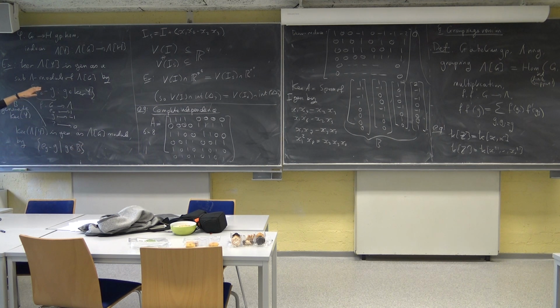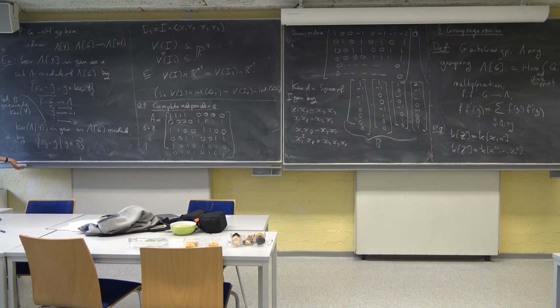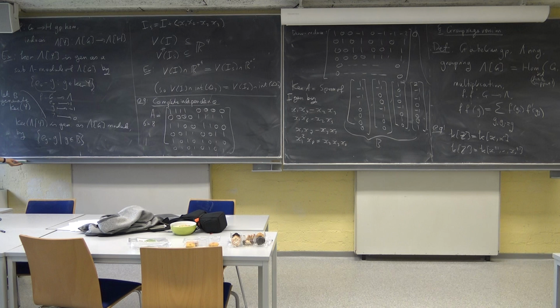So as a lambda module, you need a generator for every element of the kernel of phi. But as an ideal, you only need a generator for some basis of the kernel of phi, and that's where these finite generating sets come from, essentially. If you have the map phi A that we wrote down, which came from a map of group rings, the kernel is generated as a k module by these things, and as an ideal by these guys, which is where the finite set comes from.